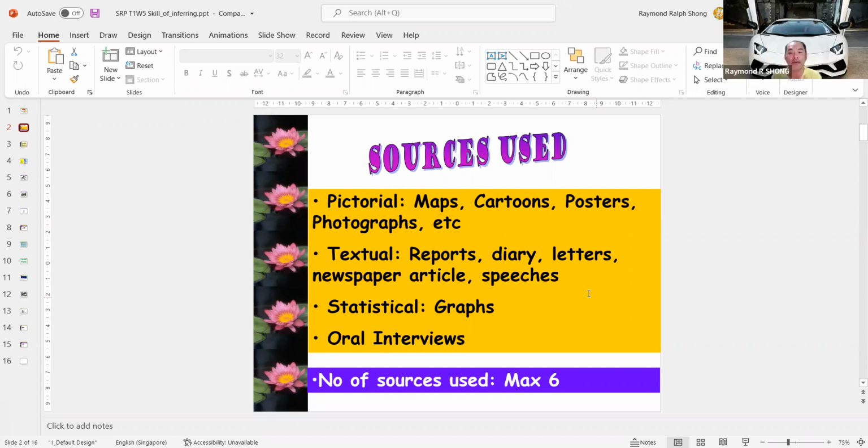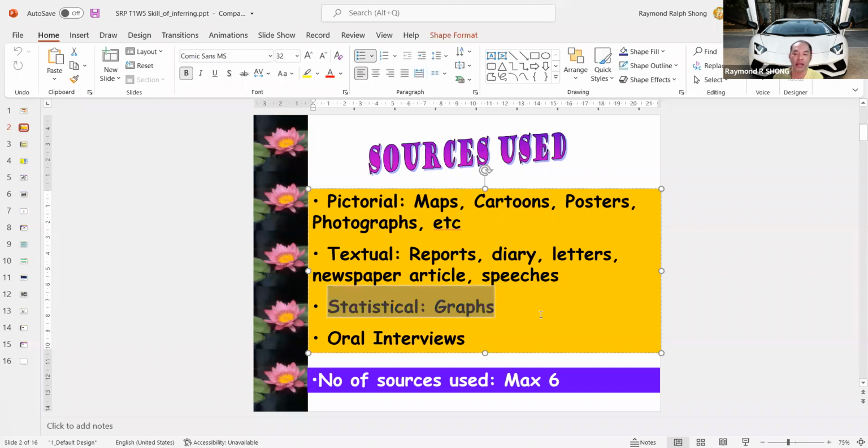Which one? Okay, for me, I start. The most difficult, the one I hate most as a teacher, is this one. Most students, when they interpret this graph in SPQ, most of them flop. The easiest is always cartoon or poster. I mean, it's pictorial. This is the easiest for me. And that one I hate most, because I don't like statistics. Okay, so that's for me.